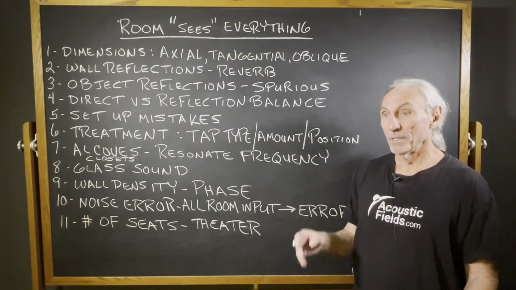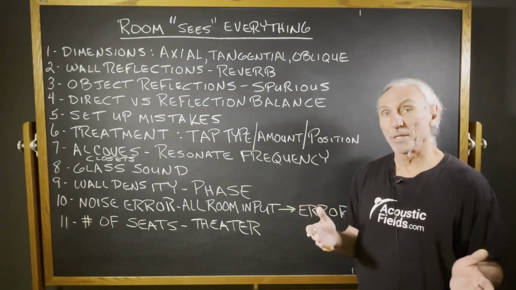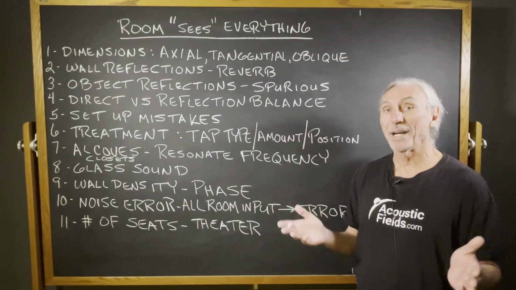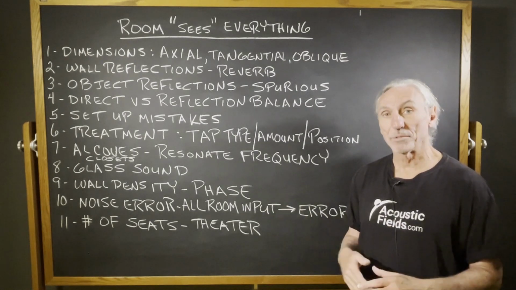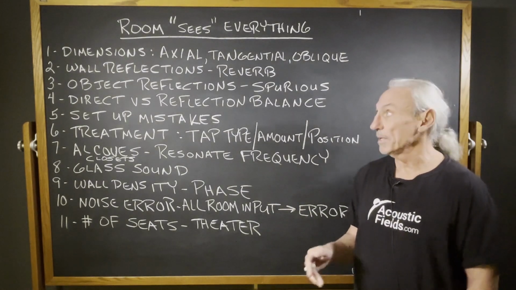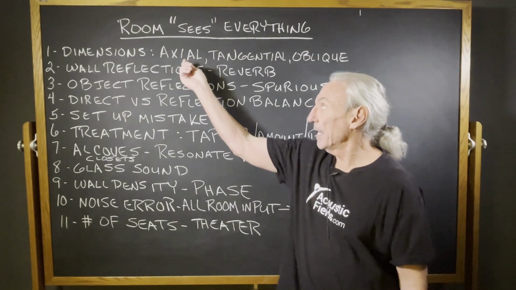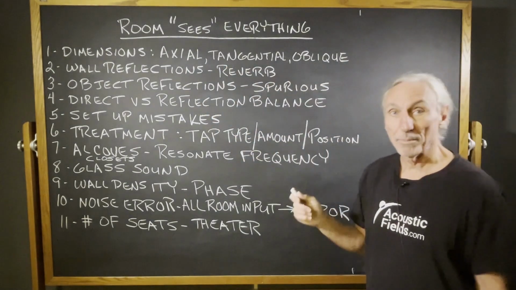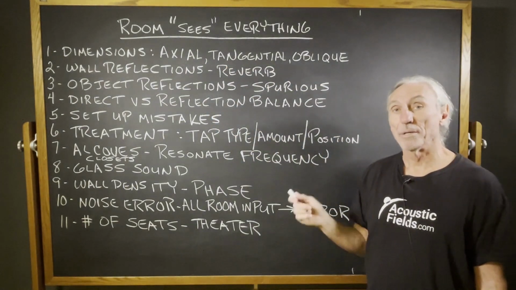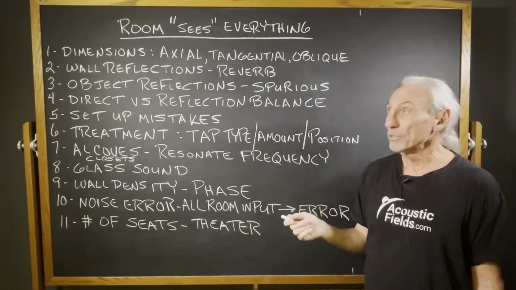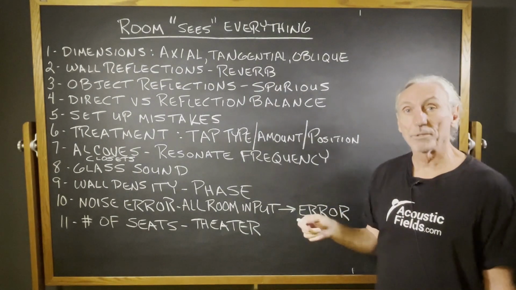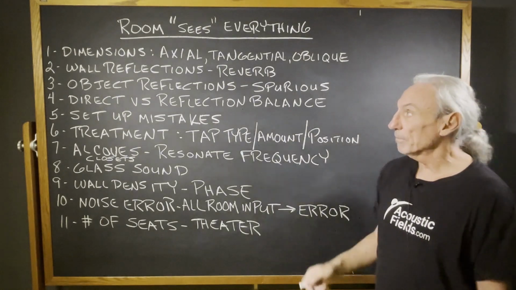room. So I know when I look at the dimensions on a room form, I know from looking at thousands of these rooms where your problems are going to be. I know which wall the axial is on, tangential and oblique modes. I know how big they are. I know what frequency they are. So when we know the location, then we can use the right treatment types to solve them.